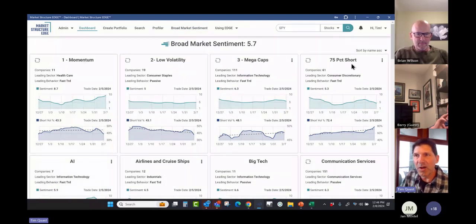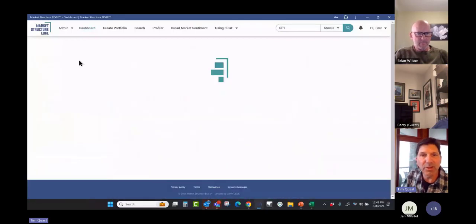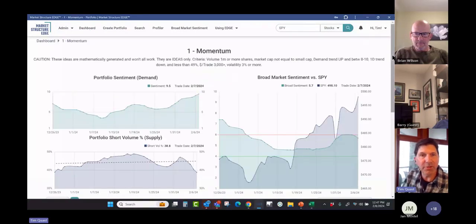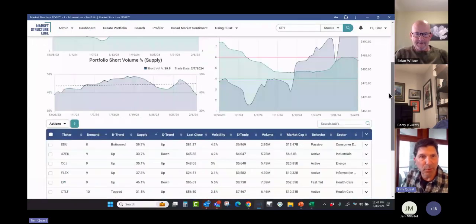What's in low volatility? They're not highly correlated to the way that the market works. But what they tell us is if we can produce 1 or 2%. I say this is 1%, might be 50 basis points. And I'm going to give you another example, and then I'll wrap up my portion so that Brian can get to his. Here I'm looking for 2. Why am I looking for 2% in momentum? Because they have at least 3% volatility. It's one of the core criteria to be included in the momentum portfolio.